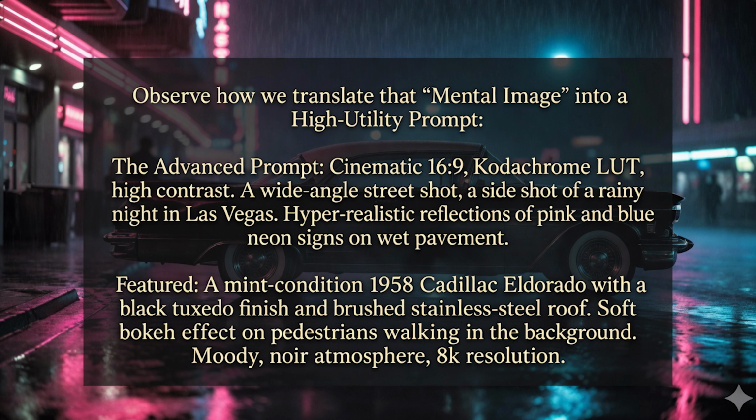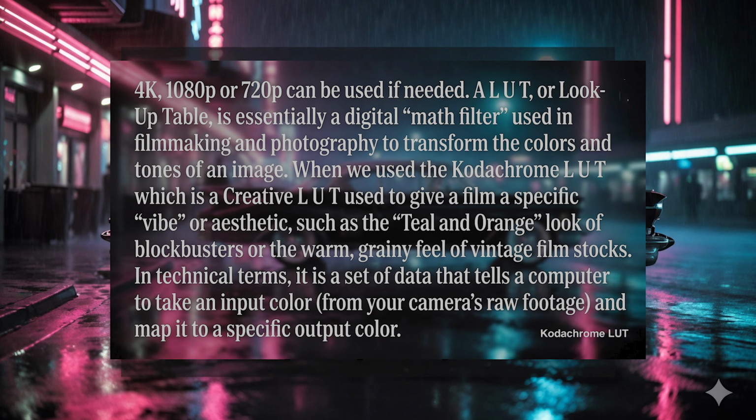The advanced prompt: Cinematic 16:9, Kodachrome LUT, high contrast. A wide-angle street shot, a side shot of a rainy night in Las Vegas. Hyper-realistic reflections of pink and blue neon signs on wet pavement. Featured, a mint-condition 1958 Cadillac Eldorado with a black tuxedo finish and brushed stainless steel roof. Soft bokeh effect on pedestrians walking in the background. Moody noir atmosphere, 8K resolution. 4K, 1080p or 720p can be used if needed.